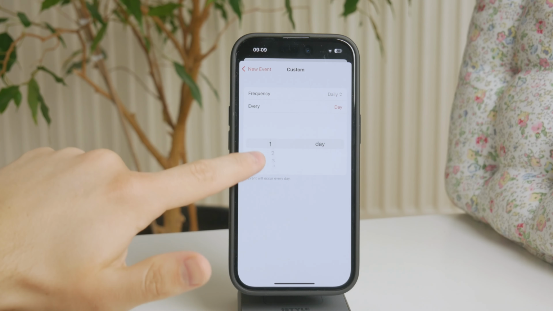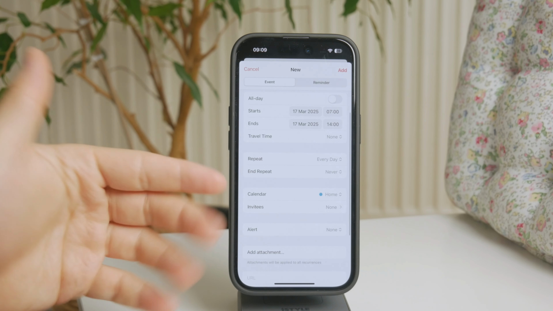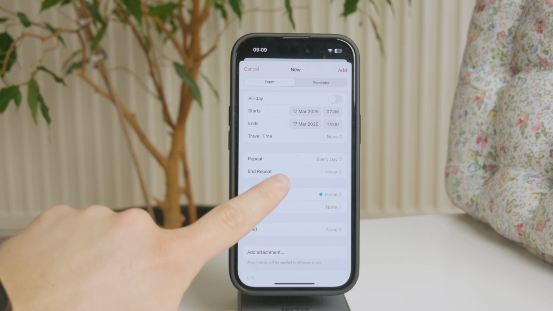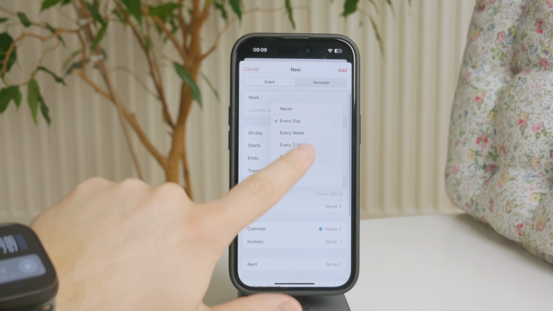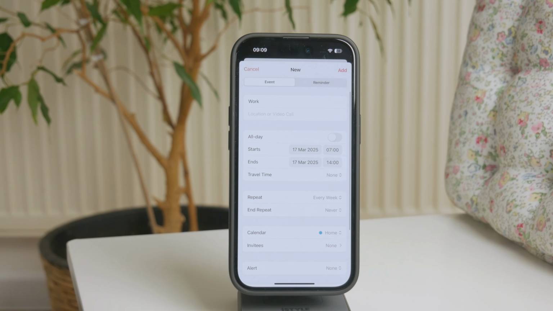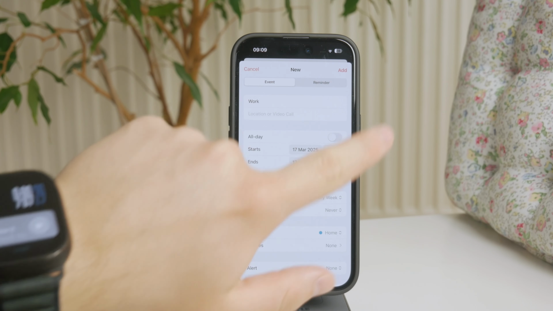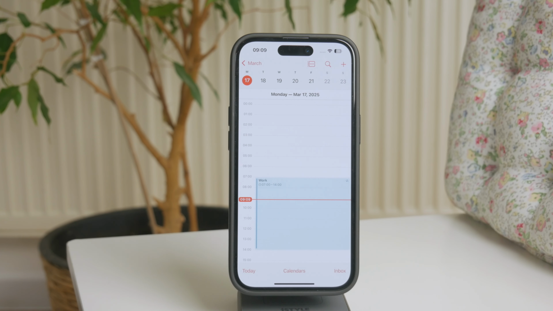So there are plenty of different things which go into it, and you can just set up the repeating as many times as you wish, right? So that's kind of how it works. Perhaps you can choose it to be every week. Let's say that is going to be your Monday work or whatever, and then it's just going to appear like that, and you can see this is now your schedule inside of the calendar.